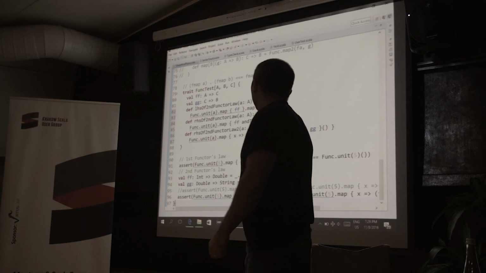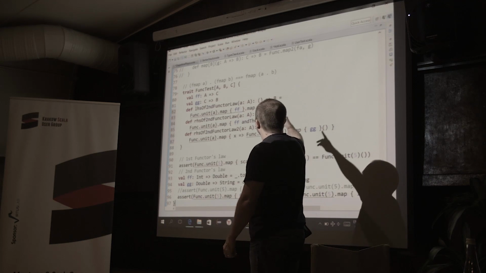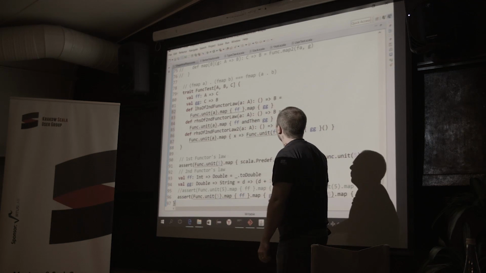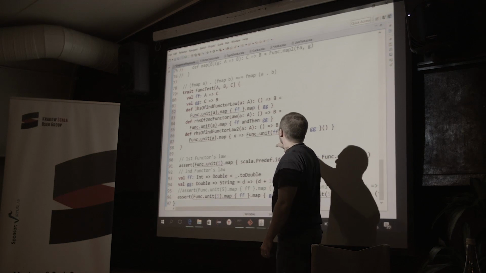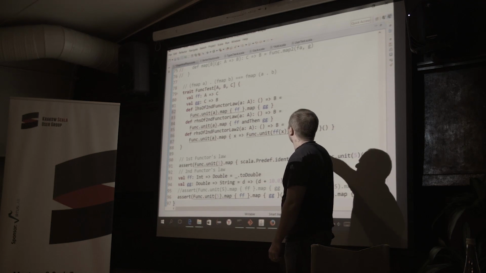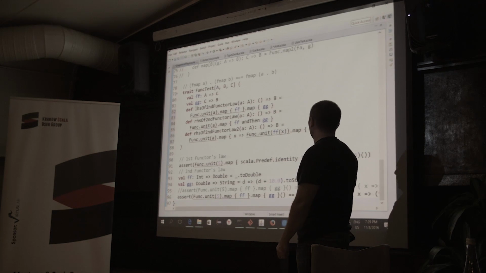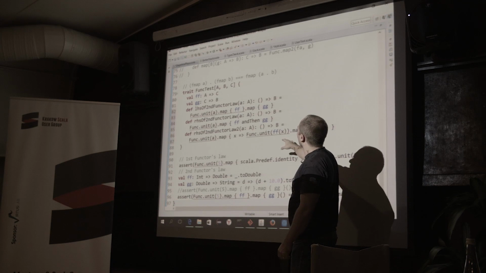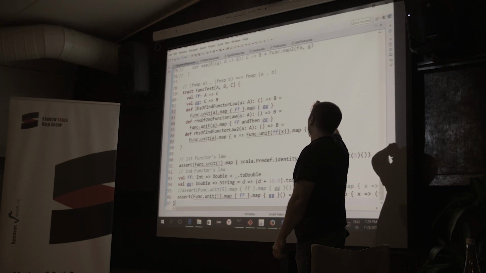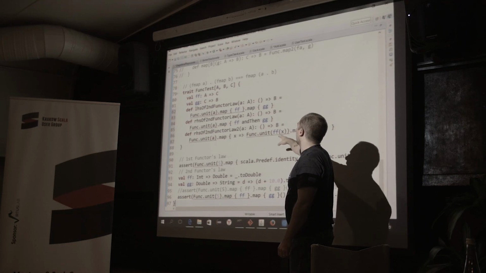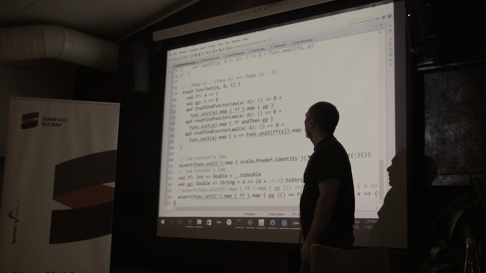Okay, so here you will see that something has been commented. This is because we don't like this kind of writing. We would also prefer executing the map on a function which is not a zero arity function but a unary function.